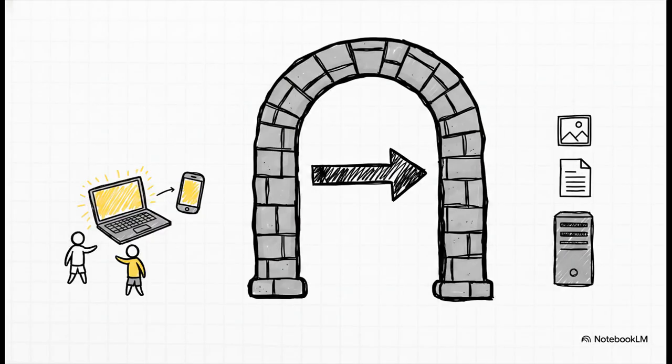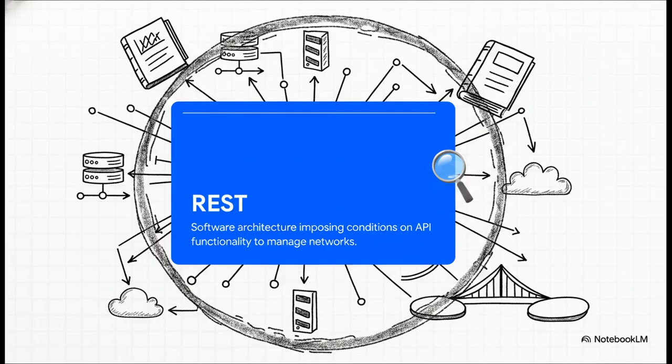You can really think of a web API as a giant gateway. On one side, you've got your clients. That's us, our browsers, or other software systems. On the other side, you've got resources. That's the actual data, right? Images, text, videos, whatever is sitting on the server. So if you build a little weather app, your app is the client passing through this gateway to grab that weather data resource. But a gateway without rules is just total chaos.